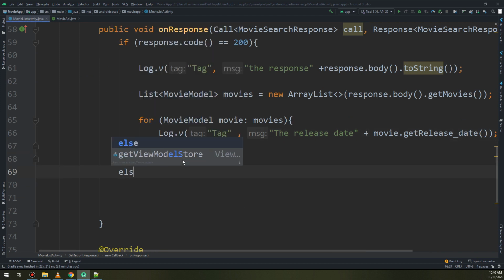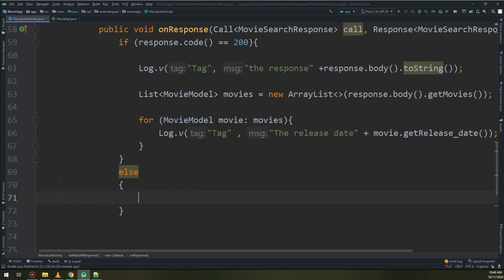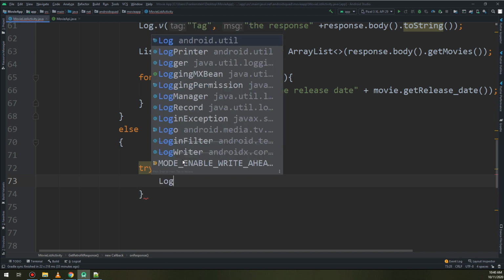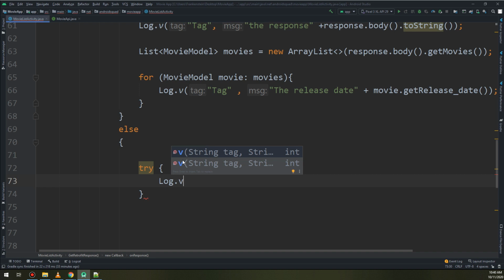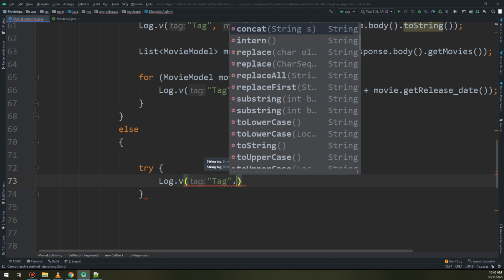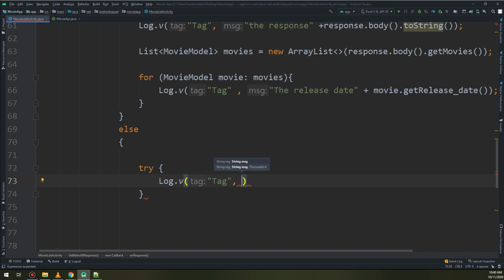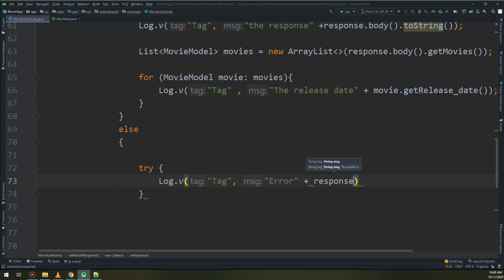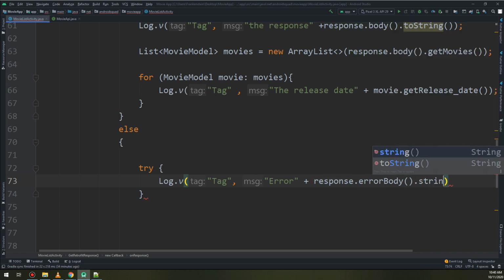Okay, and here we make an else statement, and we put here try and log d, or let me check the log v on the same tag and error, and we put response dot error body dot toString.